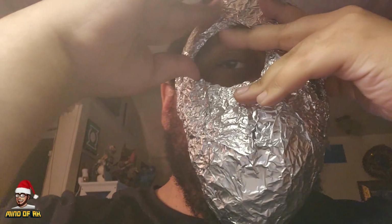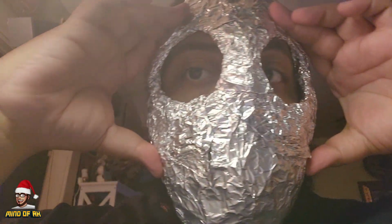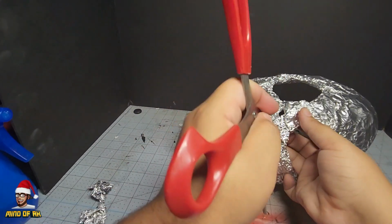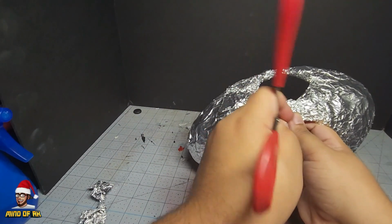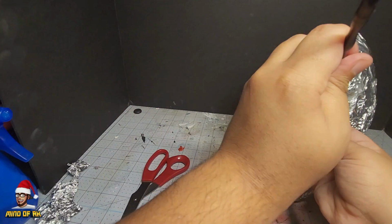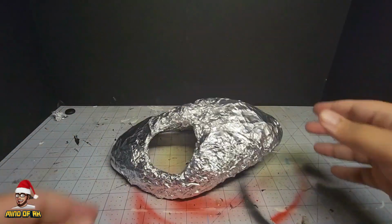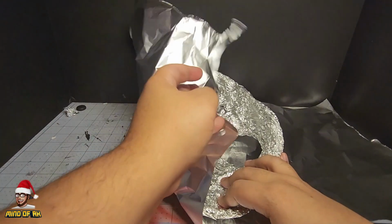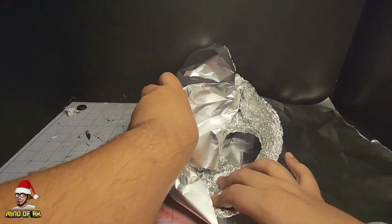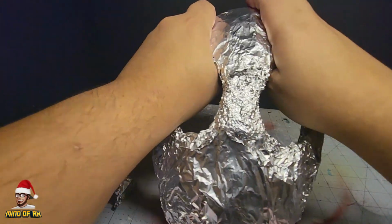And with that embarrassing moment completely logged in my head forever, it's time to go on to the next steps. I am completely over the moon with the shape of this mask, and being somewhat transparent, I'm shocked that this is working since I kinda came up with this process on my own. With that said though, I'm going to seal everything in with a final layer of foil, make some holes to breathe as you just saw in the shot, take a few moments to marvel at my concoction, and then we're on to the star of the show today, which is the foam clay.